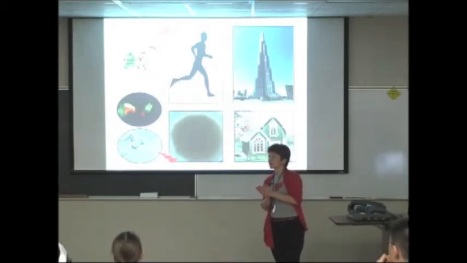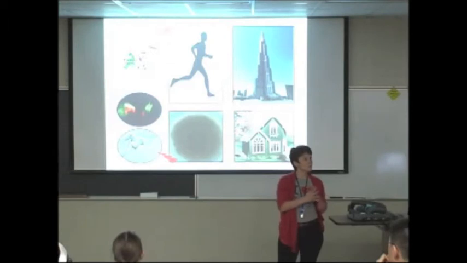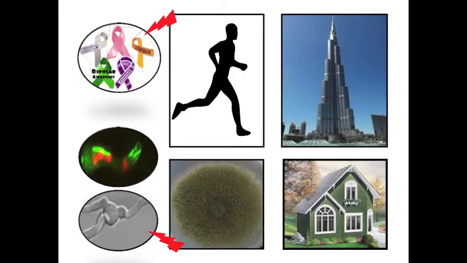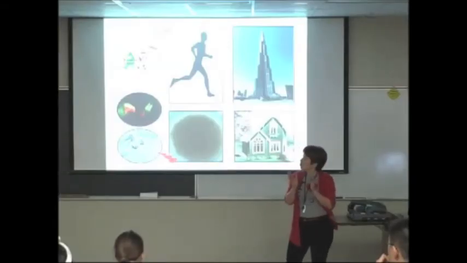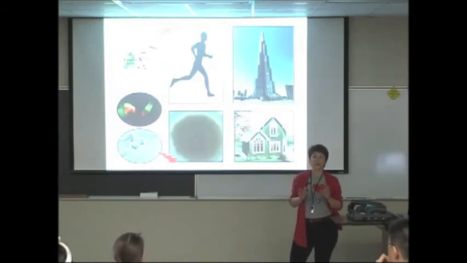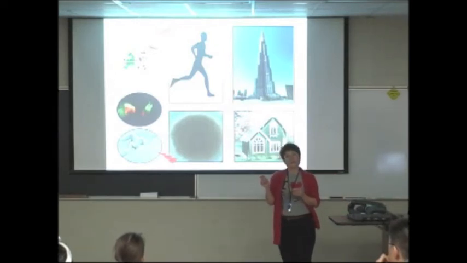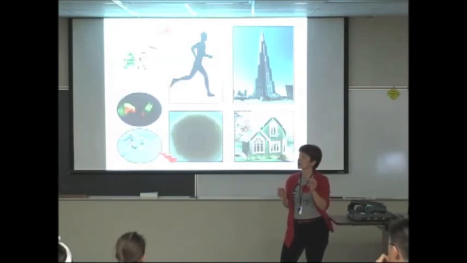In another series of experiments, we took septons and removed them from this fungal cell. We expected that the cell might collapse, but what we saw instead is pictured in this bottom corner. Instead of seeing just one tube emerging from this young cell, we now saw multiple tubes emerging. So we're working right now on trying to understand how the loss of a septon is leading to uncontrolled growth in this fungus. And we think that understanding this will help us better understand the connection between septons and uncontrolled growth in human diseases like cancer.